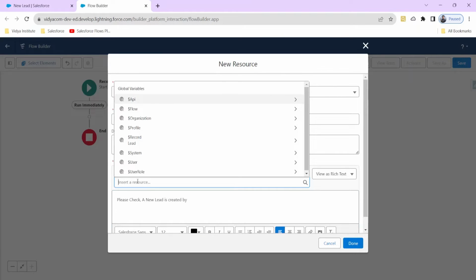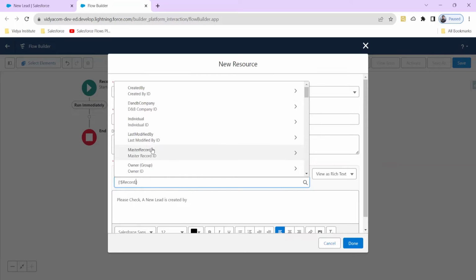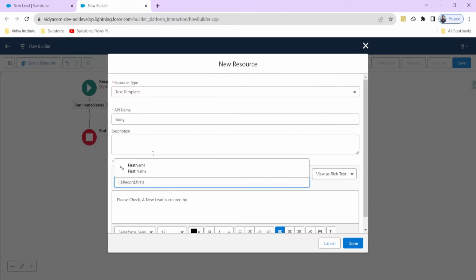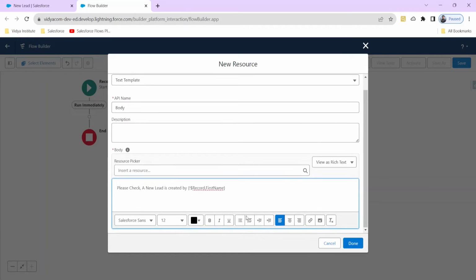We will search for record. This is the global variable which is storing all the field values of the lead record which is triggering this flow. Clicking on this, let's search for first name. Now you can see it is getting used here. You can also change the color and make this bold. So many things you can try on your own.